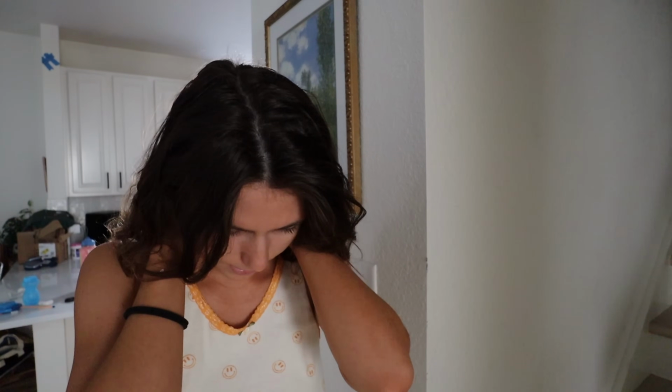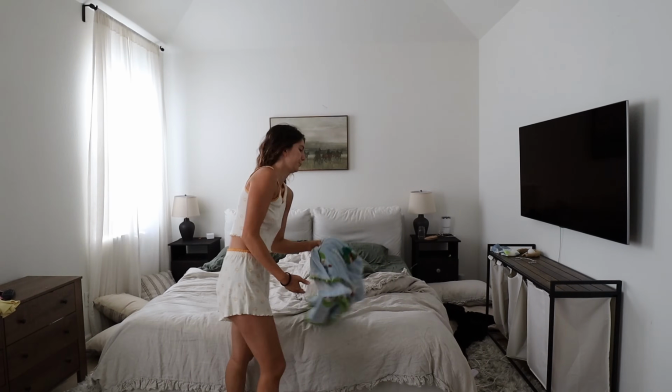I'm hoping, because I don't think it's gonna stay cool. Our saving grace is that there was a rainstorm and it cooled everything off yesterday. So very thankful for the rain, because this house would have gotten so hot if it hadn't been for that. Anyways, I'm gonna make my bed really quick while the boys are in there watching Blippi.